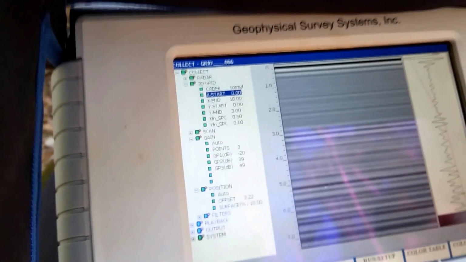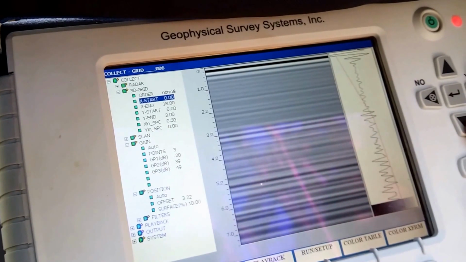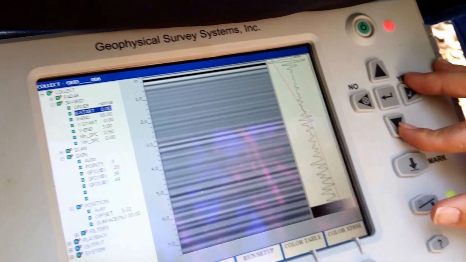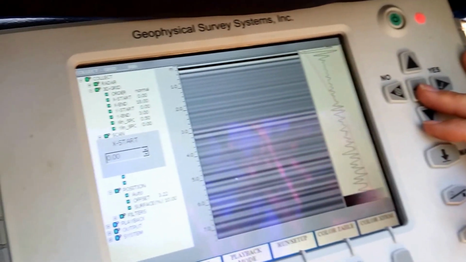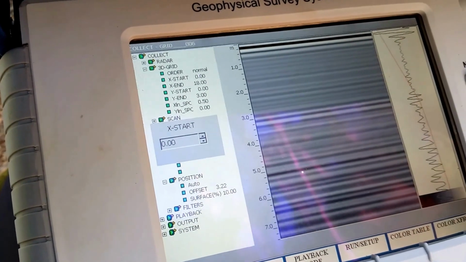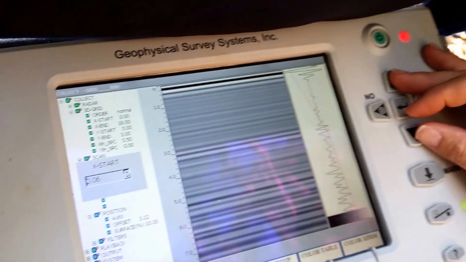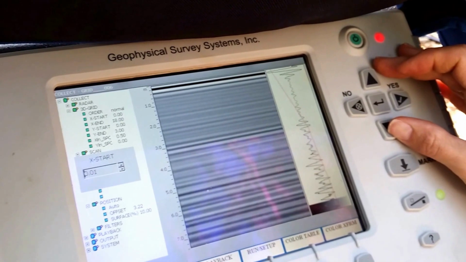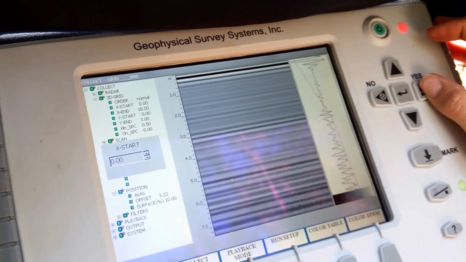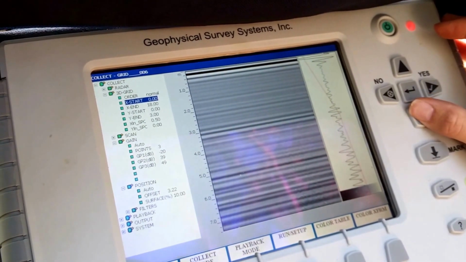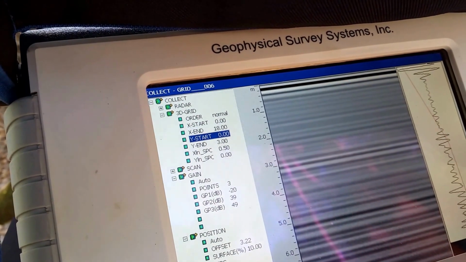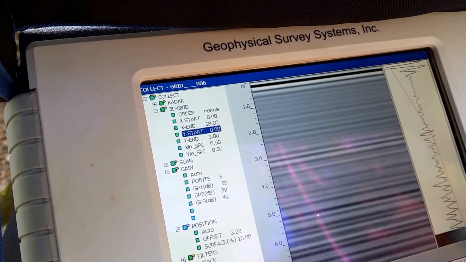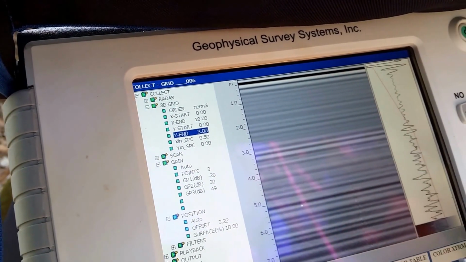So we are going to be moving along the x-axis. So x is starting at 0, we're going to 18. If you want to change that number, you hit the enter button on top of it, and it'll pull up this new little screen, and you use your up or your down arrows to change that number. Once you have it to the number that you want, you hit yes. And then you go down to where you want to end. We want to end at 18, so we'll leave that there. Y, we want to start at 0, and we're only going to 3 meters.